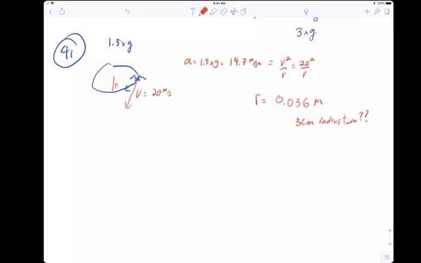There's no way. 1.5 times 9.81, 14, 20 times 20 divided by answer. Oh, it's because I did the math wrong. I did the algebra wrong. I'm always telling you that the important thing here is that you remember to look to see if your answers make sense. Because sometimes they don't. And the reason is because you made a mistake. 27.2 meters. That's more reasonable. All right.